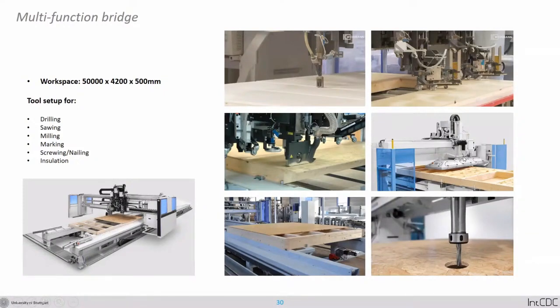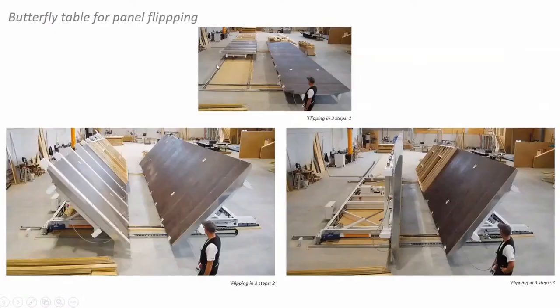Here we see how it would look if you would blast in insulation, like a cellulose material, automatically in this wall, and that way have an insulation material. And here's a close-up of how you could drill some holes for an electric socket. And once all these things are done for one side, another step happens, which means you have to flip this element.